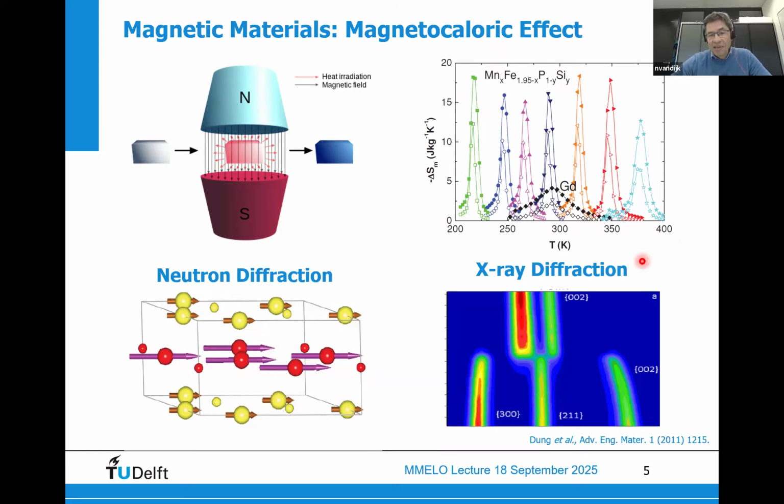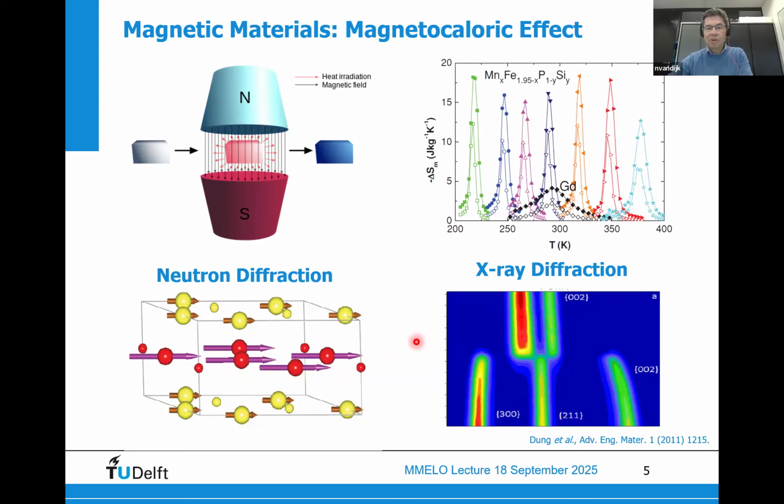And if we then want to understand how that works, you need to know what the spins do. So we use neutron diffraction to measure the individual spin sizes and directions. And you can see that the phase transition actually has some jumps in the lattice parameters, which indicate that there's actually latent heat in a magnetic transition. And that is one of the reasons why these materials work so well. So this is general background.